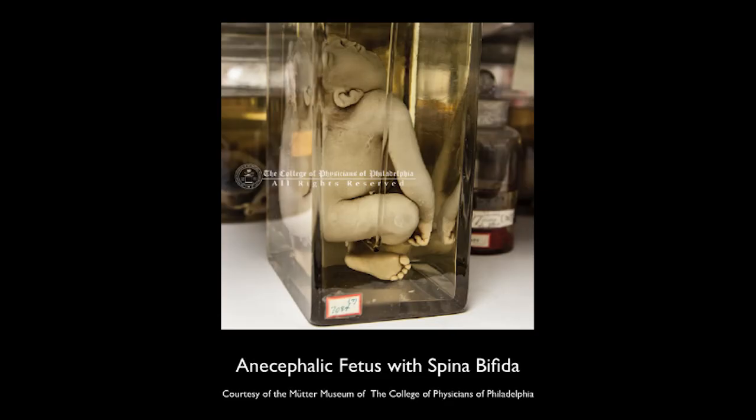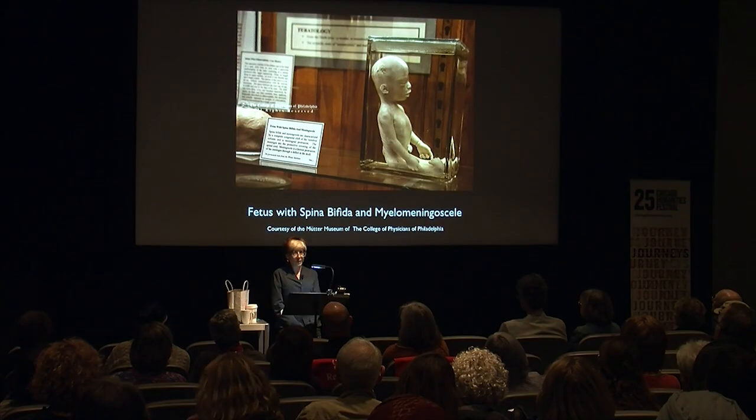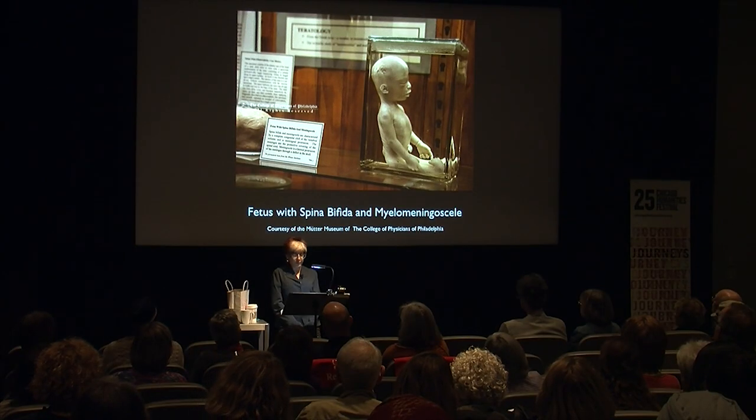That stopped the moment I reached the middle of the next case. Suddenly I was standing in front of my own body. To be exact, bodies — an entire shelf of jars containing fetuses with spina bifida. This one had my precise version. There are different kinds. This one is called myelomeningocele. Despite having been told that I was abnormal my entire life, it had never quite occurred to me that I was worthy of being a collectible. Yet here I was, face to back, with myself.